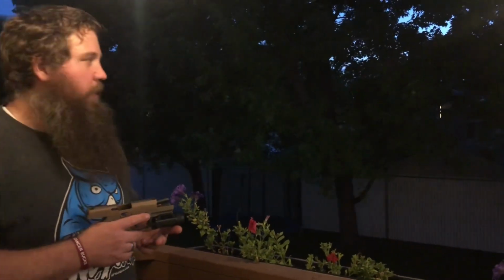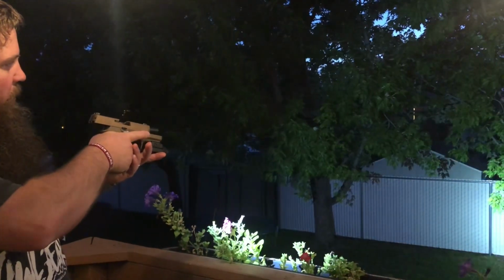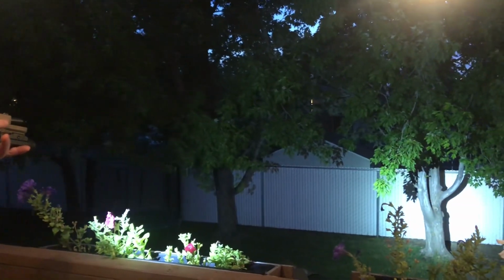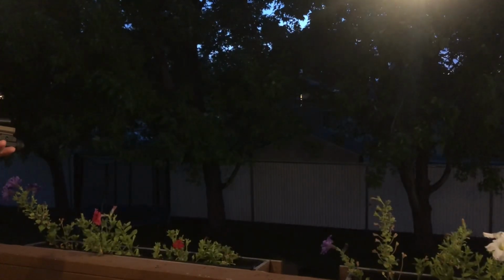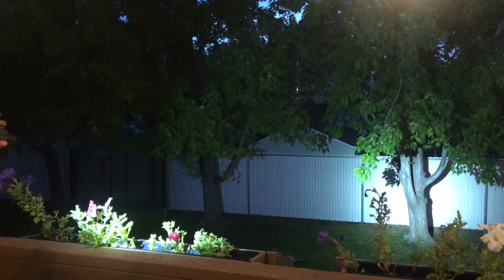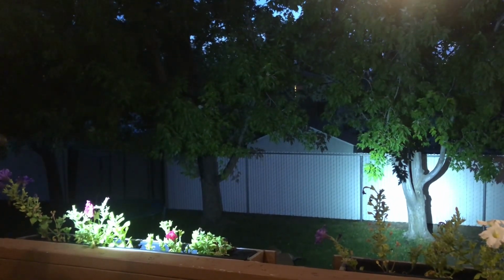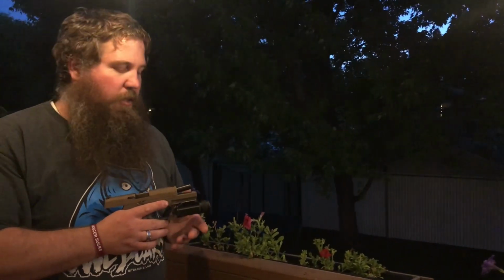Okay, so it's gotten a little bit darker outside now, so I'm going to go ahead and show you how bright this flashlight is. This is a 1200 lumen flashlight, so it's going to be nice and bright. I'm just going to shine it on the back of my fence and my tree, and you can see just how bright that is. If I turn it off, you can see it's really hard to even see over there now, and then with the strobe or solid. It is a very, very bright flashlight, and it will make using your pistol in the dark and night a lot easier and come in really handy.